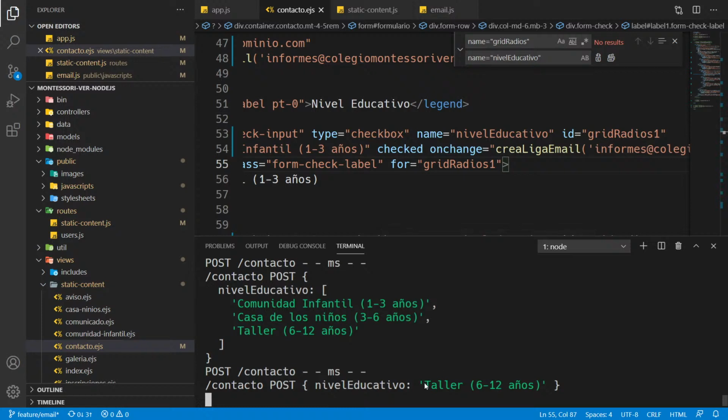And there we go. We can see that in the case of just having one value, I'm only getting a single value as a string. I'm not getting the array anymore.